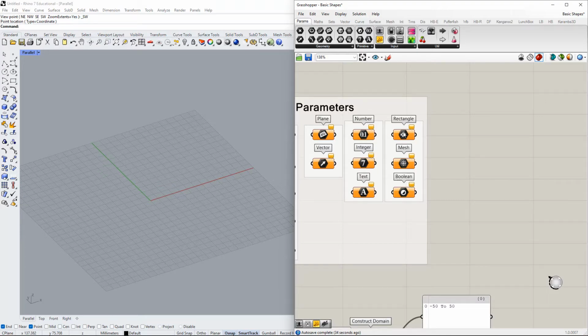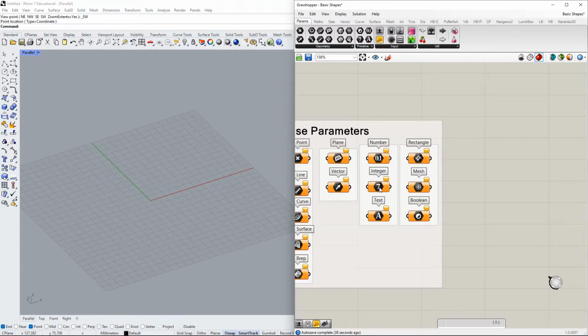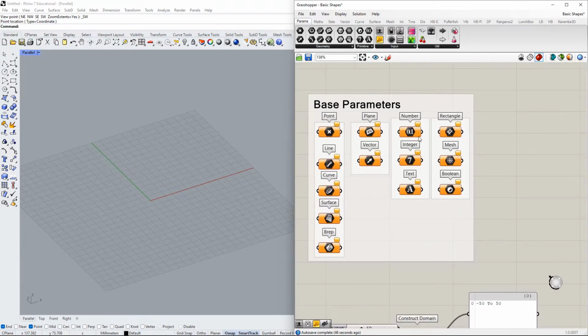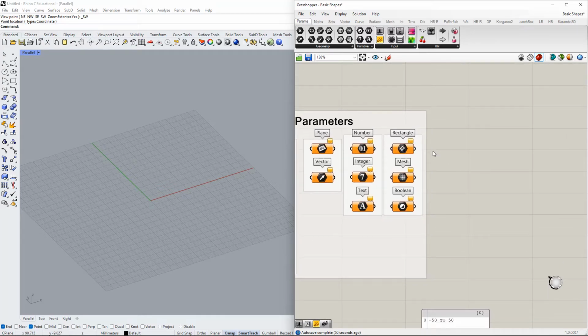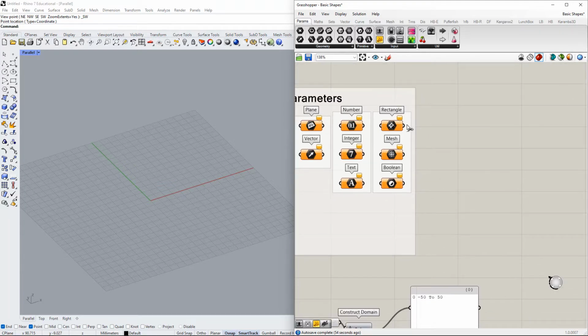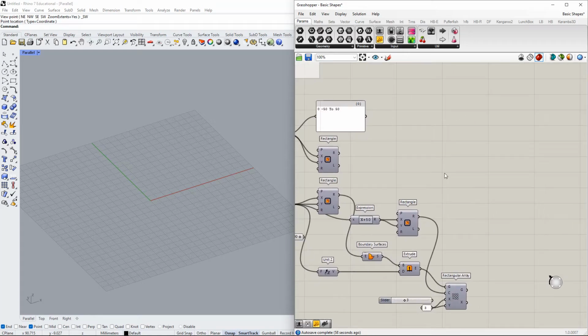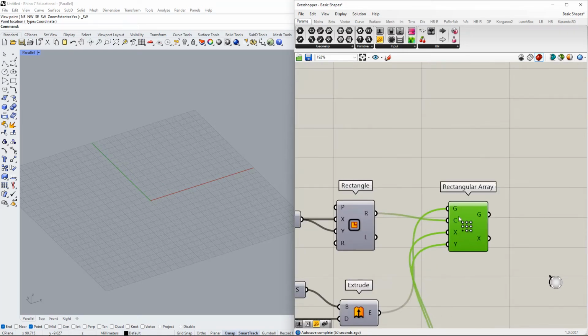Sometimes it will give you issues if Grasshopper is looking for an integer and you give it a decimal number, so that is also something to keep in mind, as it happens with line and curve. Finally, a few ones that will be common to find around are rectangle, mesh, and boolean.